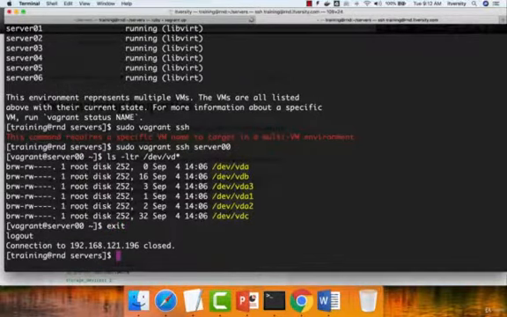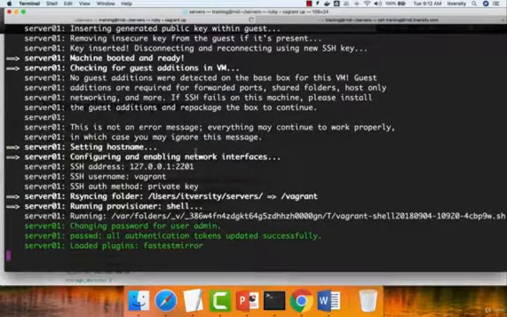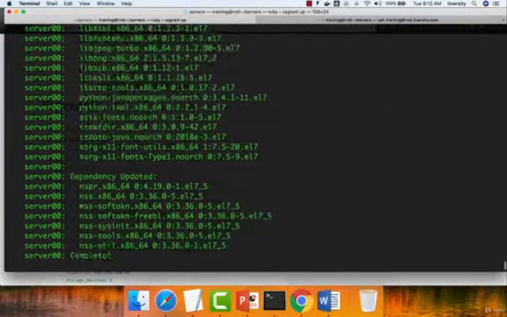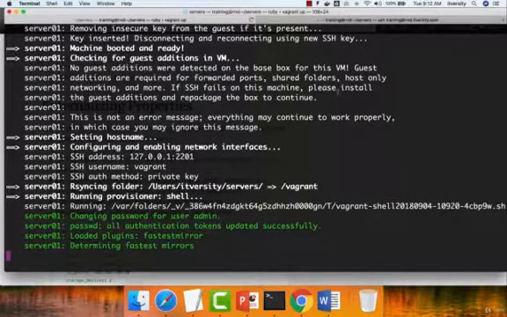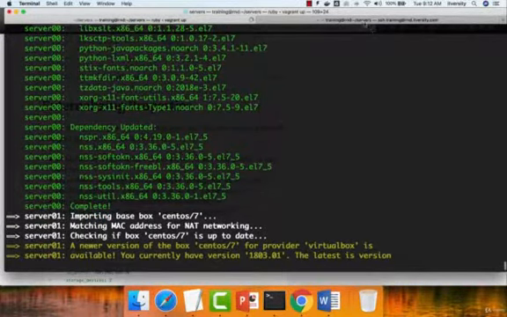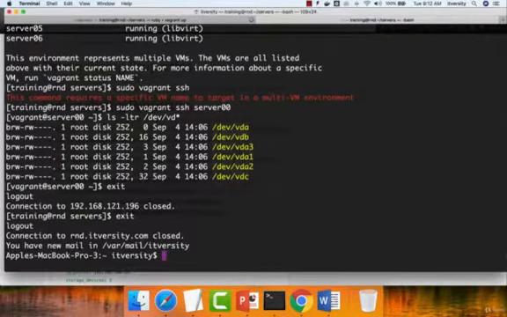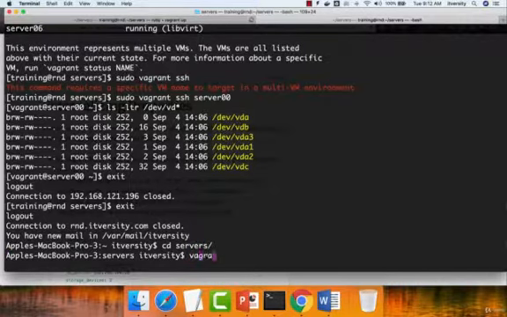And you can exit from here now and go to this to see if the virtual machines are created in my local machine. You can see it is still creating. It has to download the binaries to install wget, telnet, java, etc. But as one of the virtual machines are already created, I can exit from my remote host onto my local machine, get into that servers directory, and run Vagrant status.